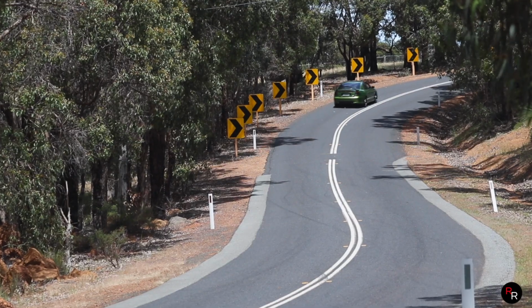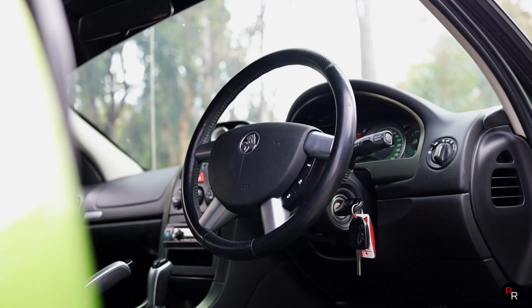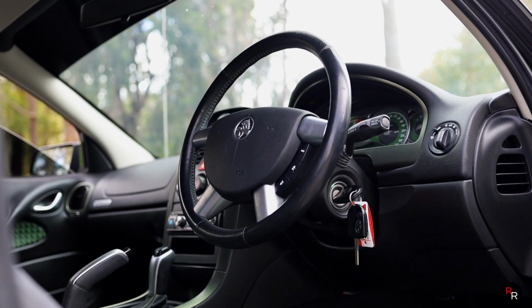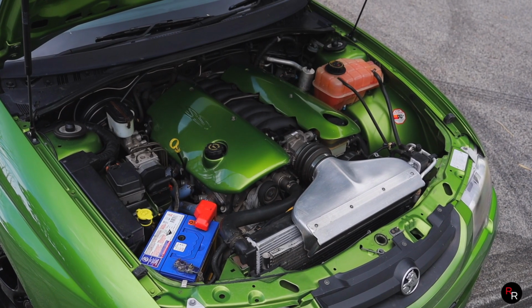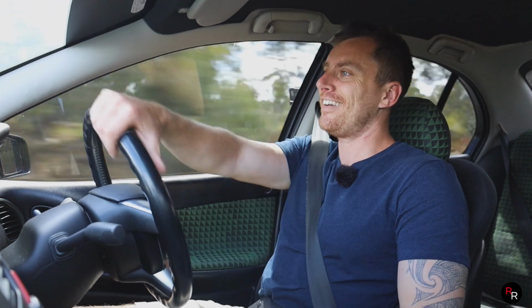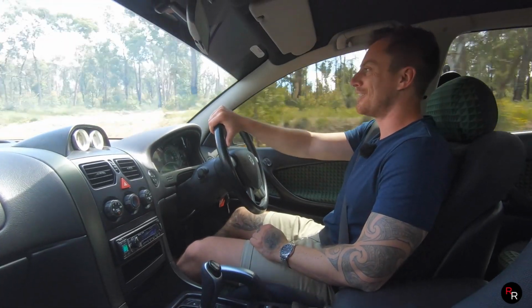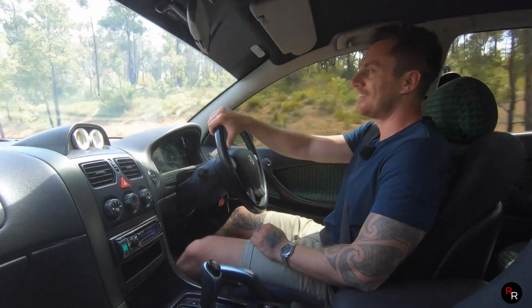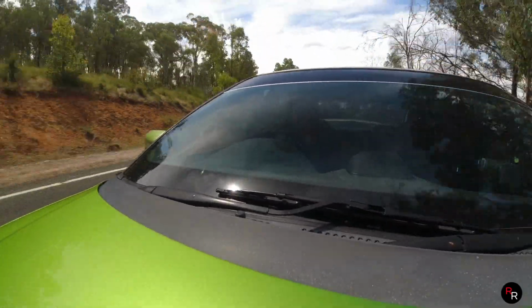For as much as these cars are just big brutes, you gotta love them because they ain't trying to be fancy. It's basic as hell in this cabin. And all we got is rear-wheel drive, a big V8 up front, T56 if you're lucky enough, and that's all you need, man, to make the smiles. I'll tell you, chuck a big old cam like this has, I have not stopped smiling all day.